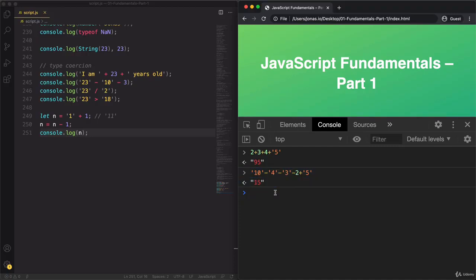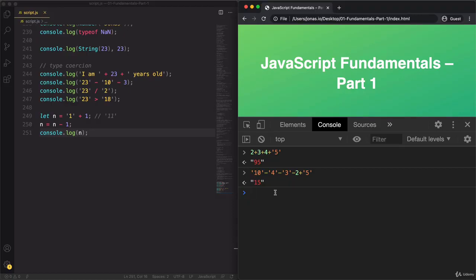Okay, and with that, I think this should be pretty clear now. And you might be wondering why we're talking so much about this, but it's really important that you know about this right from the start so that you can write your code with all of this in mind. Now, many people actually don't like type coercion and think that it's a bad practice to rely on type coercion. One reason for that is that type coercion can, in fact, introduce many unexpected bugs into our program. However, this only happens when we don't really know what we're doing. So when we don't know about the stuff that I just showed you. Because if you know, then it's way easier to avoid these errors.